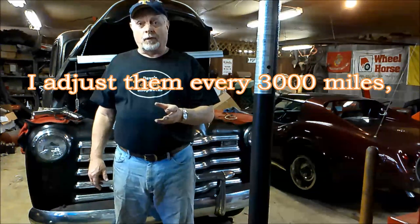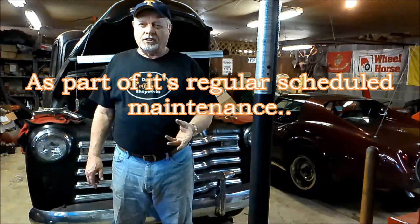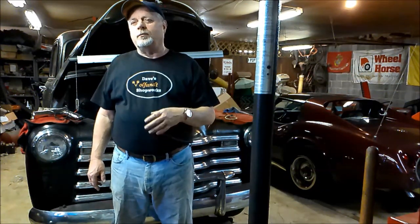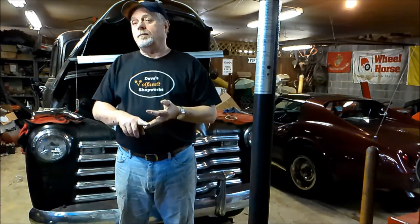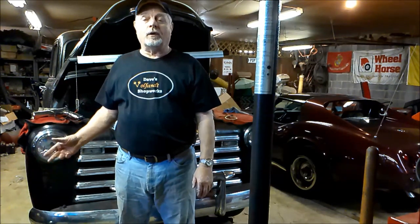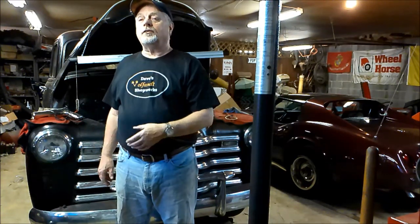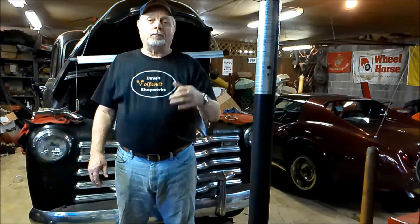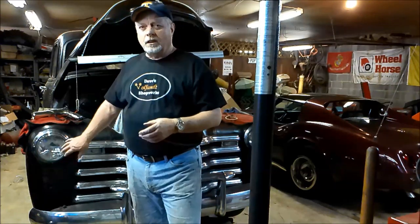Now, these Huck brakes, they brake fine for me. This still has the stock six cylinder, well, it's not stock, it's maybe not quite double the horsepower, but it's still not set up to run on the interstate. I do run in modern traffic. I run on highways occasionally, but mainly I do back road cruising, and these brakes are more than adequate, even with a load, to stop me. But if this had a more powerful engine, let's say a V8 or a modern six banger, I would recommend upgrading to discs even. Put discs on the front, put Bendix on the rear, and there you're modernized. But if your drivetrain and your power is pretty close to stock, I feel these Huck brakes work good enough.